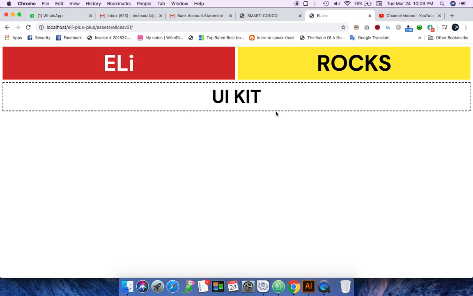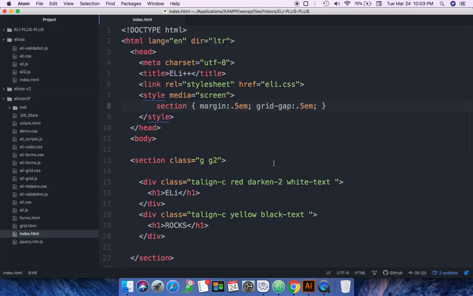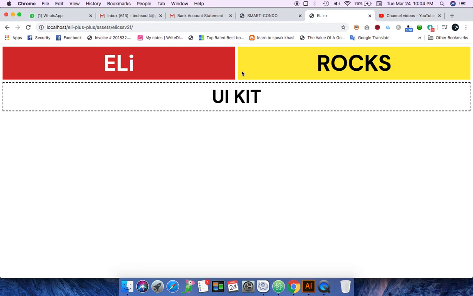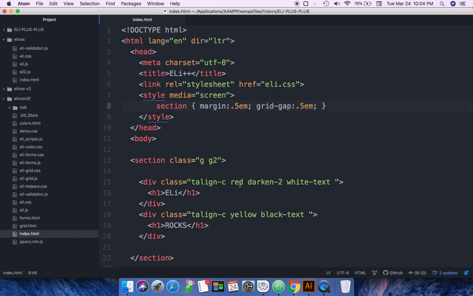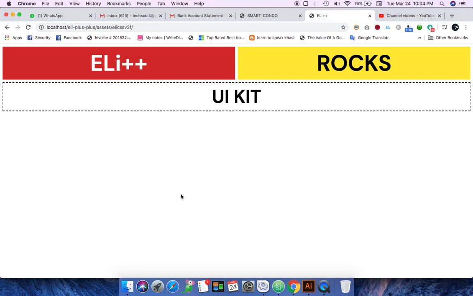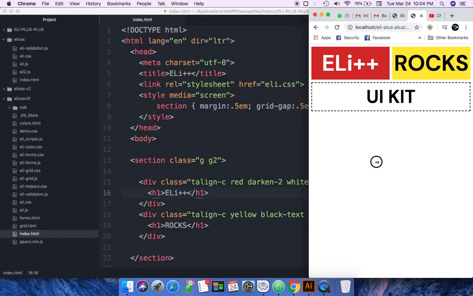Why I haven't done all this is because I don't want things to go a little crazy on this. There is always a designer instinct which works, and I wanted you all to use those designer instincts. Okay, so this is the one. Let's better change the name from LE to LE plus plus. Okay, so this is LE plus plus rocks. Soon you will get a GitHub account also in this case.